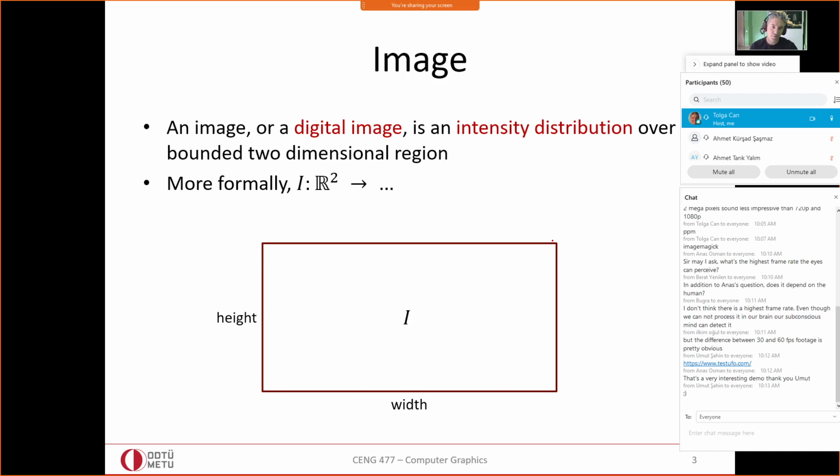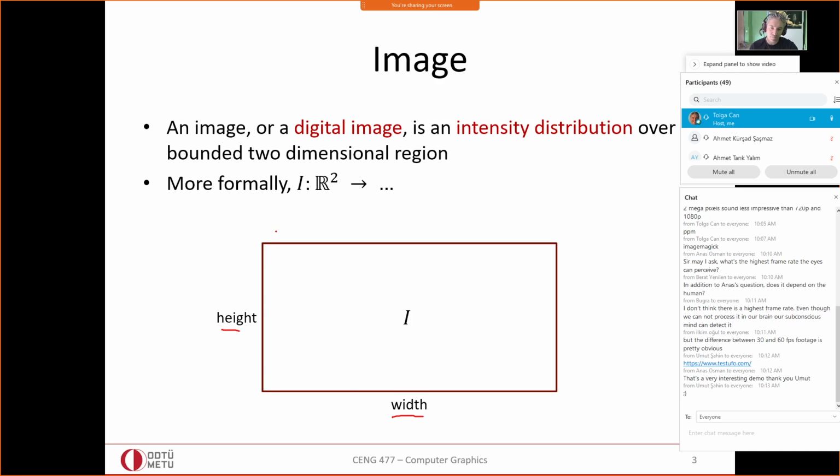An image or a frame has a height and width, and the relationship of this width and height with pixels may be different. Our pixels may be square or not; we may have rectangular pixels. So the pixel width and height is also something that should be given to you, and also this height and width, when it's given in terms of some world coordinate system, should have some units. Is it 1 meter, 2 meter?